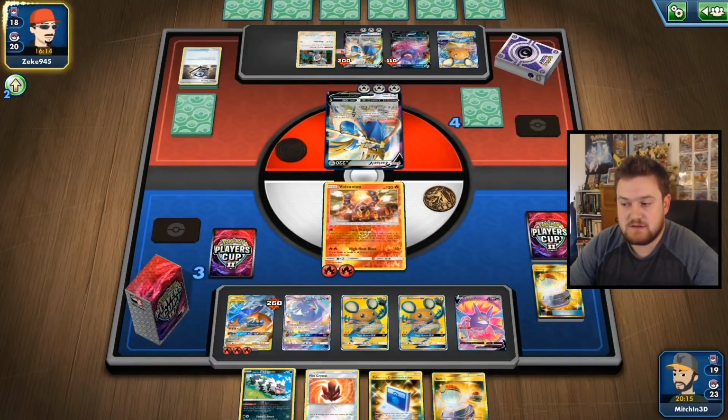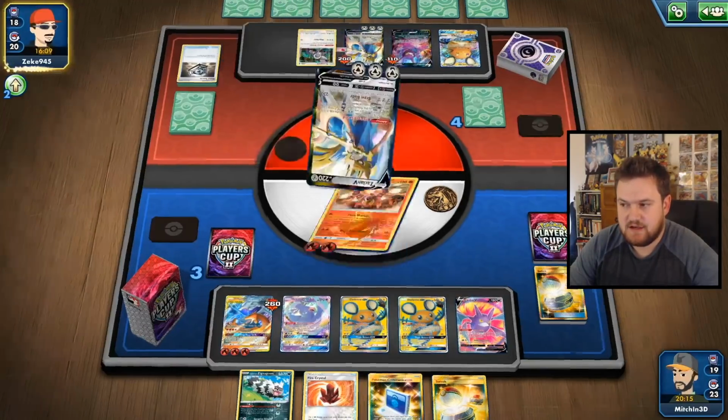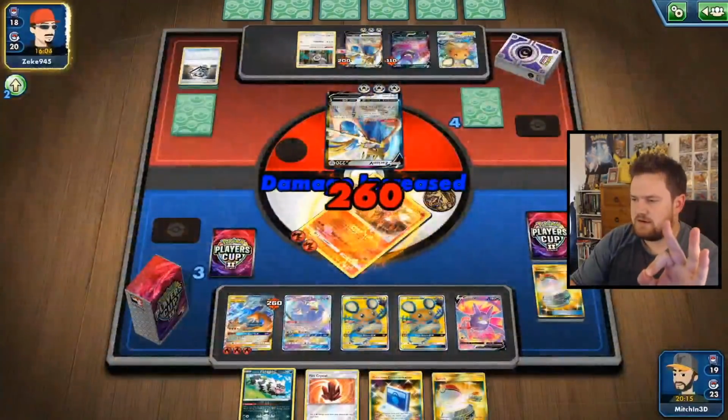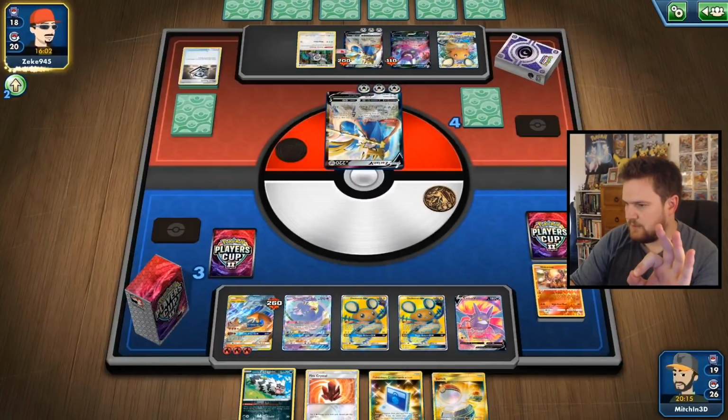Do we have a chance? Are you saying that there is a chance? There's a Brave Blade. Okay, we're being given a reprieve. We've been given a reprieve. Here we go.